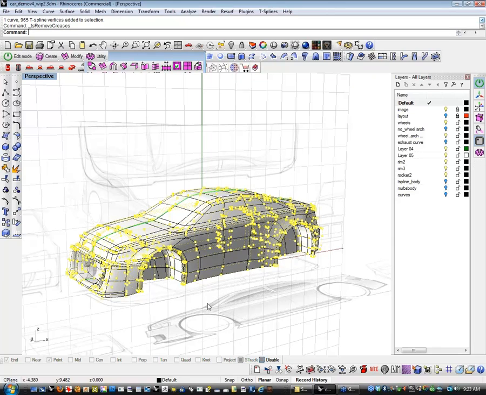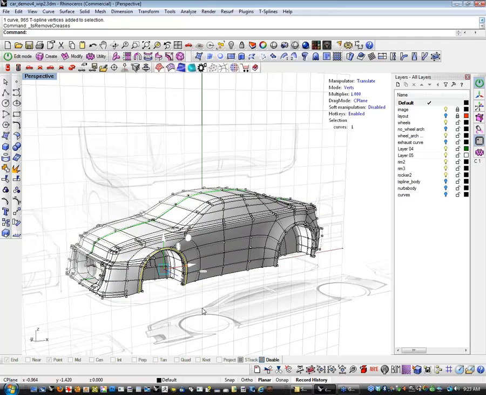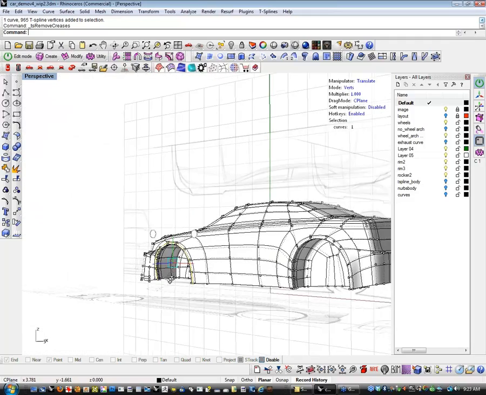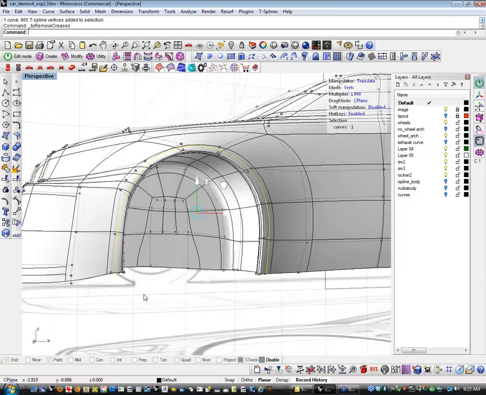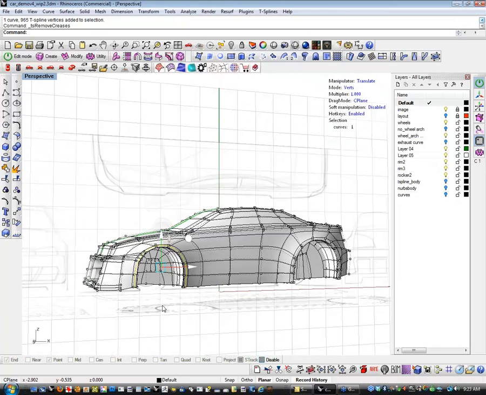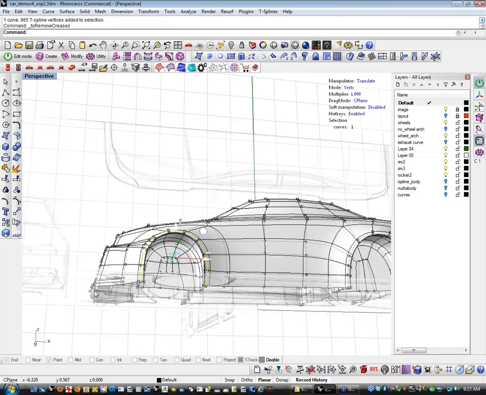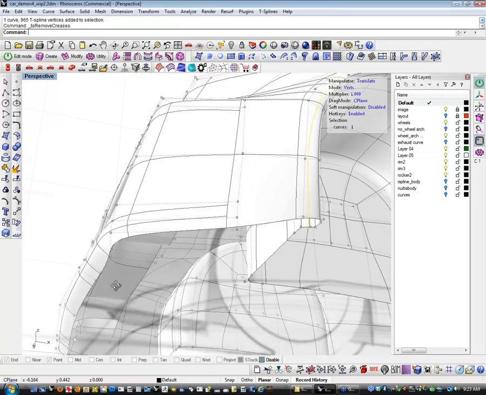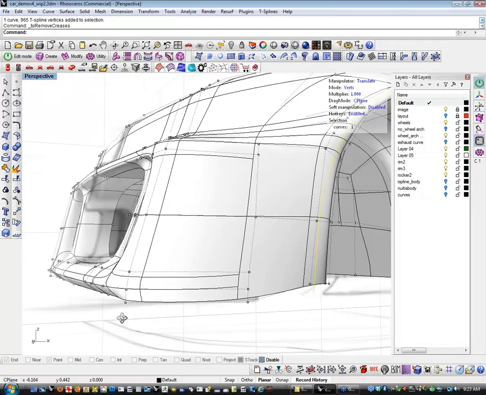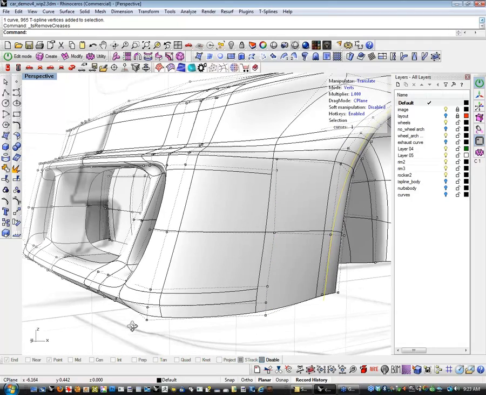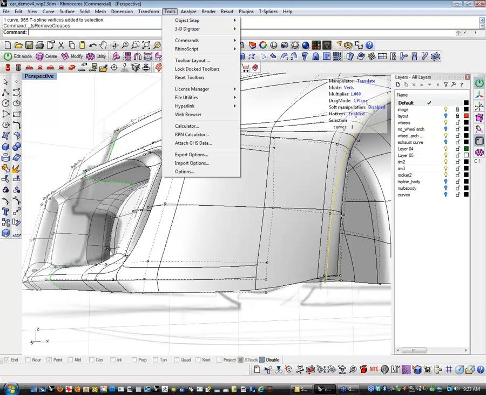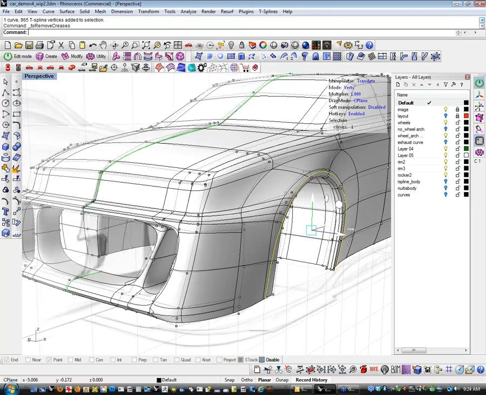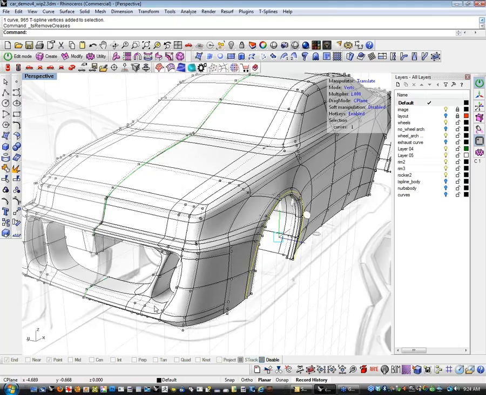Matt, correct me if I'm wrong, but what that does is essentially reset all the tangency handles back to zero. Exactly, yeah. It just sets them to their default position so that they're not influencing the surface. So that removes the influence the tangency handle was having that was causing that weird inflection, and that weird inflection now is gone.